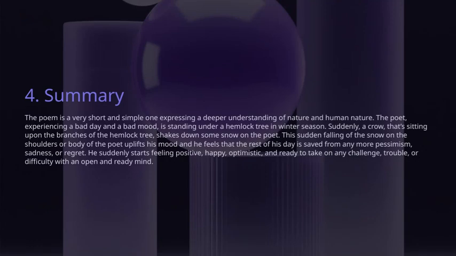This slide highlights the essence of the poem, which is surprisingly simple yet deeply meaningful. It shows how a brief moment can reveal a profound understanding of both nature and human nature. The poet, having a tough day and feeling down, finds himself standing under a hemlock tree in winter. Out of nowhere, a crow sitting on the branches shakes some snow onto him.